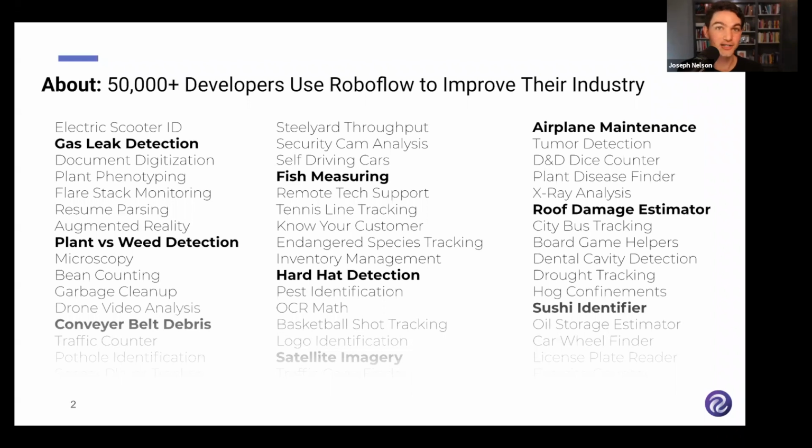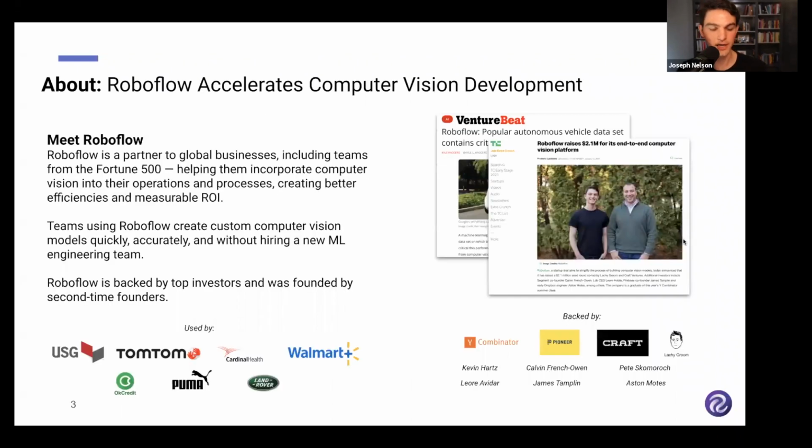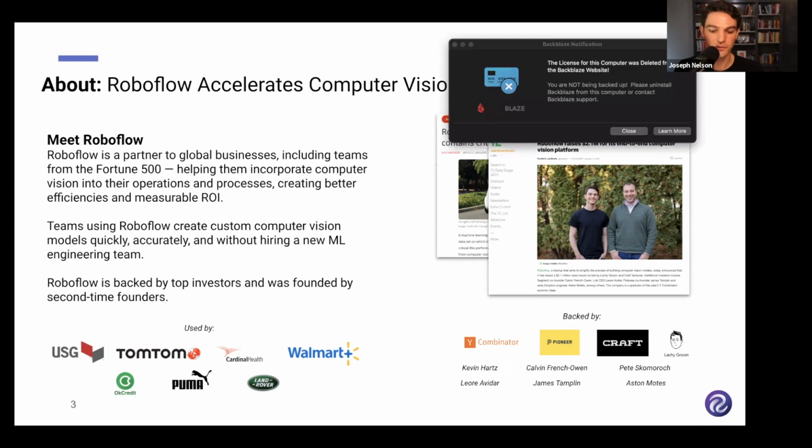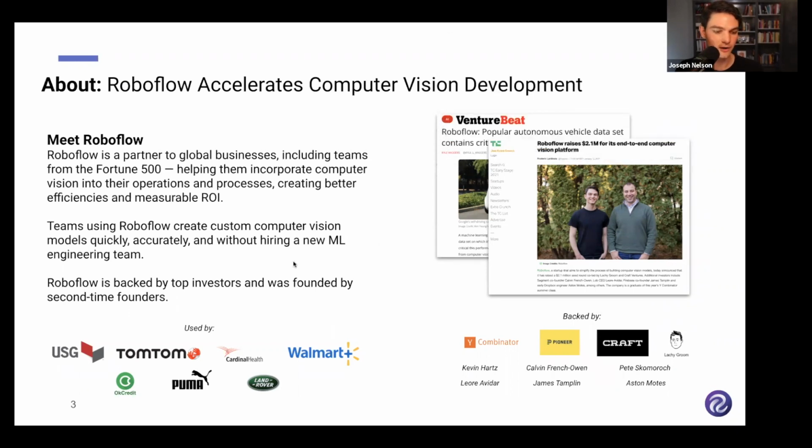Things for making gardens safer from rabbits, board game detector, things for making board games more fun to play, which are near and dear to my heart, like making it easier to identify the state of a chessboard, all sorts of wonderful applications. And the way through which we empower those types of applications is through our tooling. And so, as I mentioned, there's a number of commercial partners that work with Roboflow across the Fortune 500, just as much as there are a lot of individual developers. Companies like Walmart, United States Gypsum Corporation, Cardinal Health, and smaller companies as well.